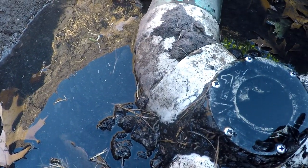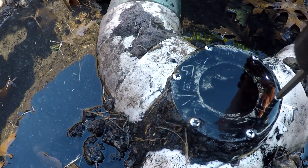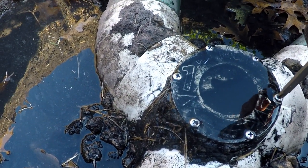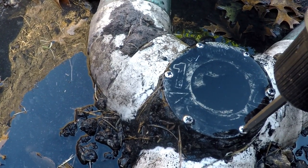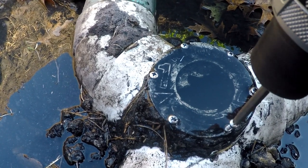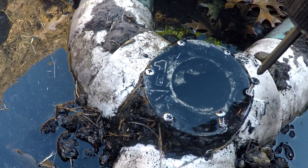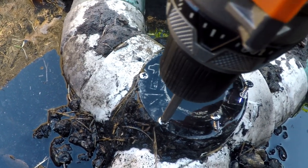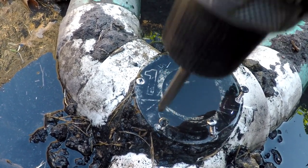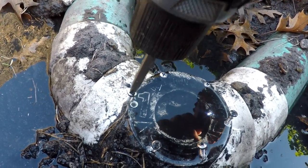So here I'm trying to remove the top of the old valve. This stuff, if that smells like poo, there's something wrong with your septic system, because by the time this water gets through here, there shouldn't be any solids or particulate. All that stuff should be back in the first tank of your septic system. All this stuff comes from the second part of your septic system. And while it don't smell exactly like roses, it's not horrible. I'm not gagging here.